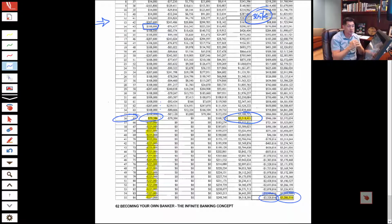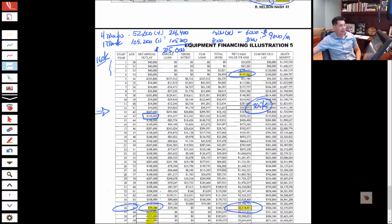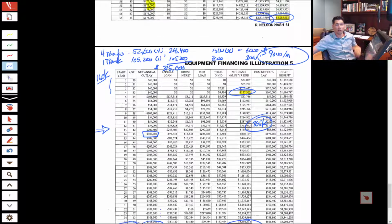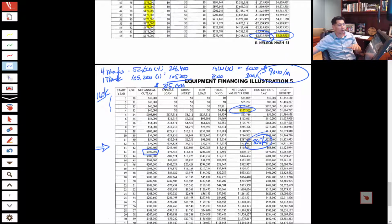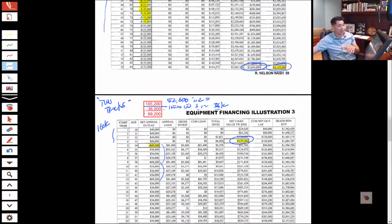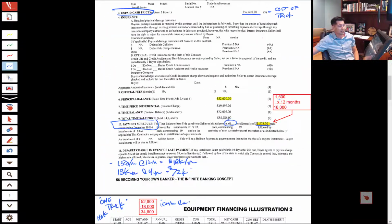And so what Nelson also does in the coming pages is he introduces us to the idea of this is the reason why we need multiple policies. If we're doing this correctly, one policy will not be big enough for all of our financing needs. And to support that, if you look at this, in this example, right, we had $9,000 a month that was going back to the policy and loan repayments. At this point, we are literally only about 56% efficient. And the reason that I say that is this.